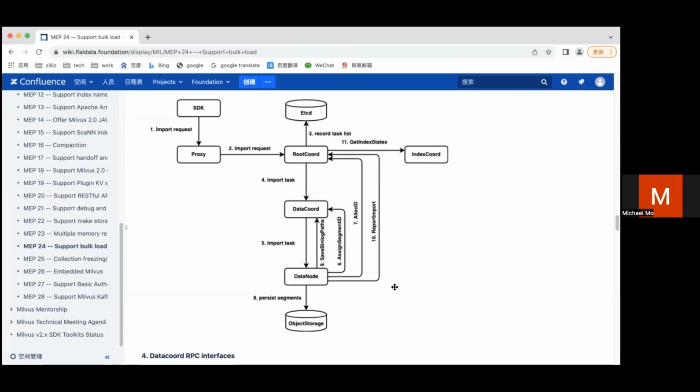The timestamp can be assigned when the import task is done. So all the entities use the same timestamp. Okay. I suppose so. Yeah.